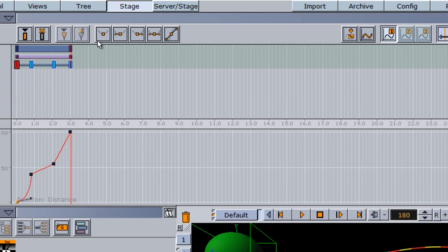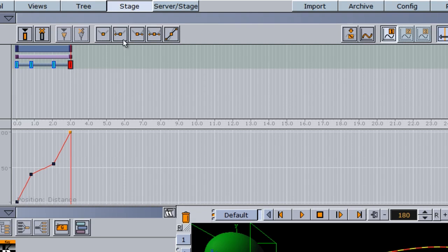Now in this case, we want to make it linear, so I'm going to click on the linear left and right button, and I'm going to go through each keyframe and click linear left and right. And when I click on each one, you can see that not much is happening, and it doesn't even change our spline down here. Well, because this is a position animation, and there are different settings for each type of animation, such as a rotation, scaling, or position, you may need to make certain adjustments to each one. Since we're trying to make it a linear one, hitting this linear left and right button wasn't enough.